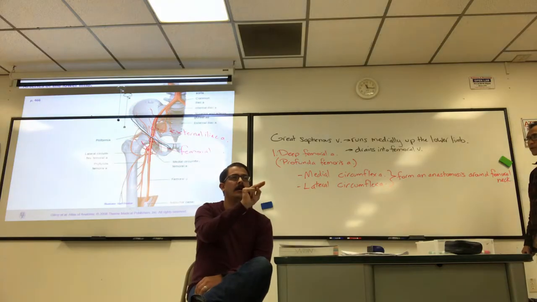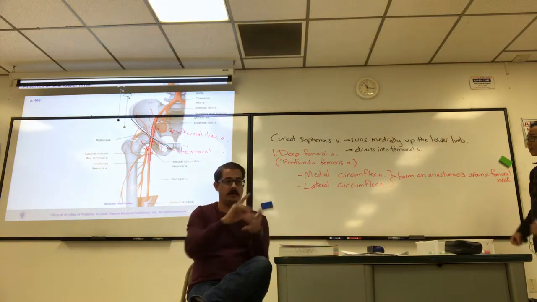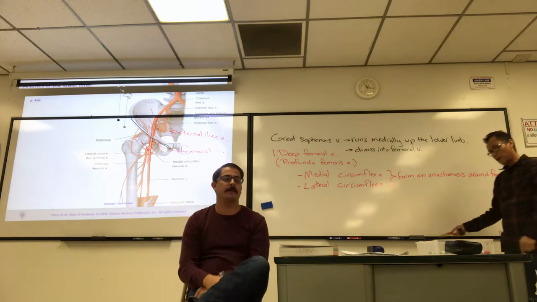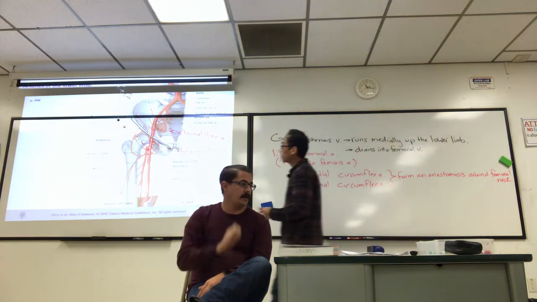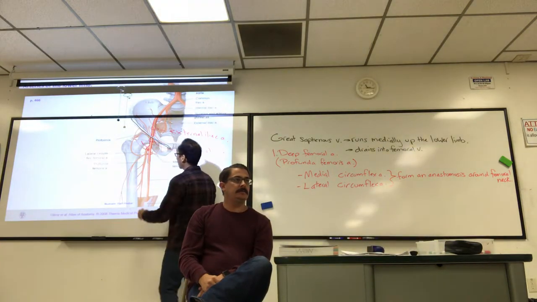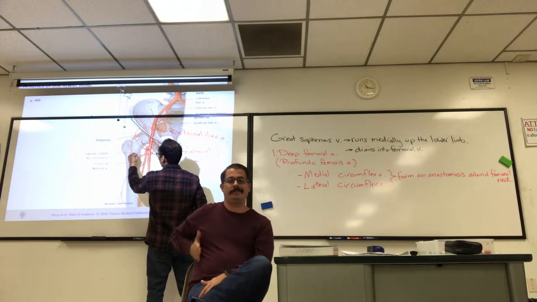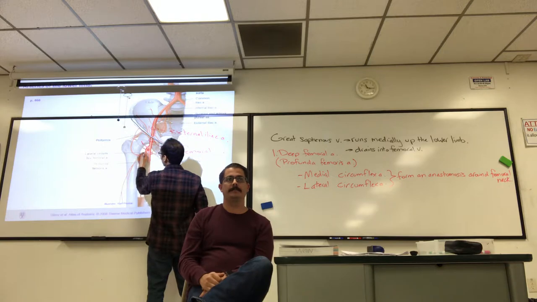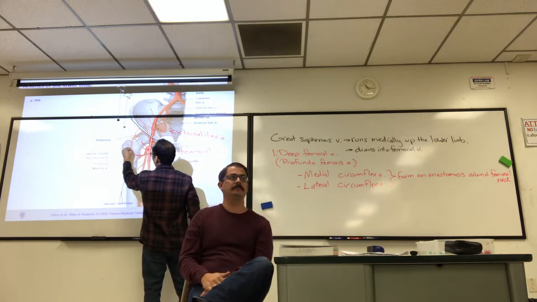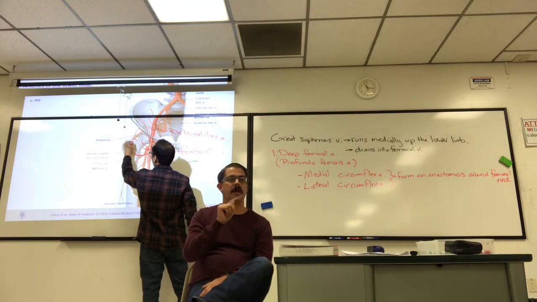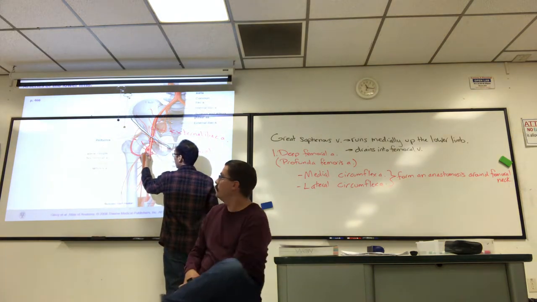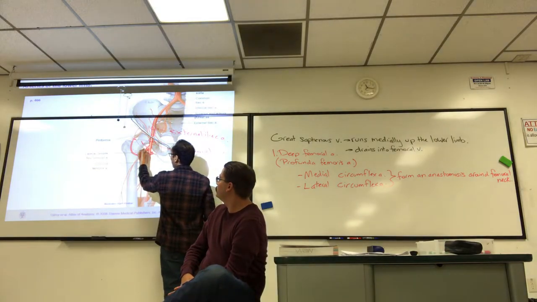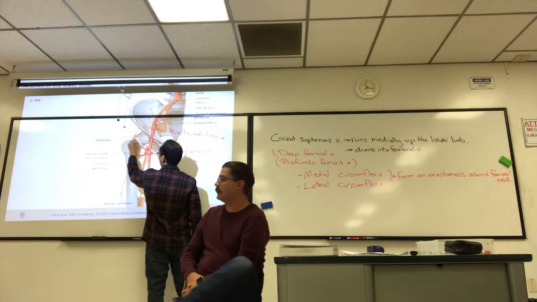Anastomosis, it just goes artery to artery. Okay. Right, so let me point on the figures so you know what I'm talking about. Let me start with the lateral one. It's going around this way. And then the medial one, it's coming this way. It's going behind the femoral neck there, it's connecting.